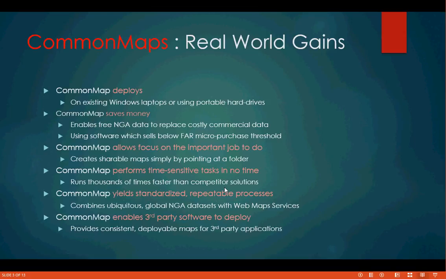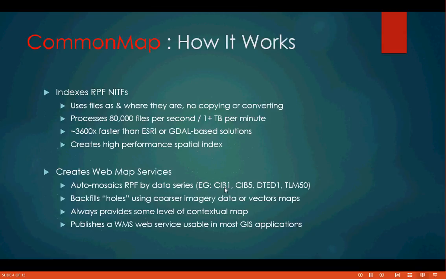It deploys. You put it on a Windows laptop or even just run it from a hard drive. It saves money compared to commercial data by using free NGA data, and the software itself sells below FAR micro-purchase thresholds, so it's super easy to use, but it's also super easy to buy. Performs tasks thousands of times faster and yields web map services using global data sets. So you can use this again and again no matter where you go. And you can use it with whatever third-party software you want, so you can choose the right tool for the job, not just relying on ours.